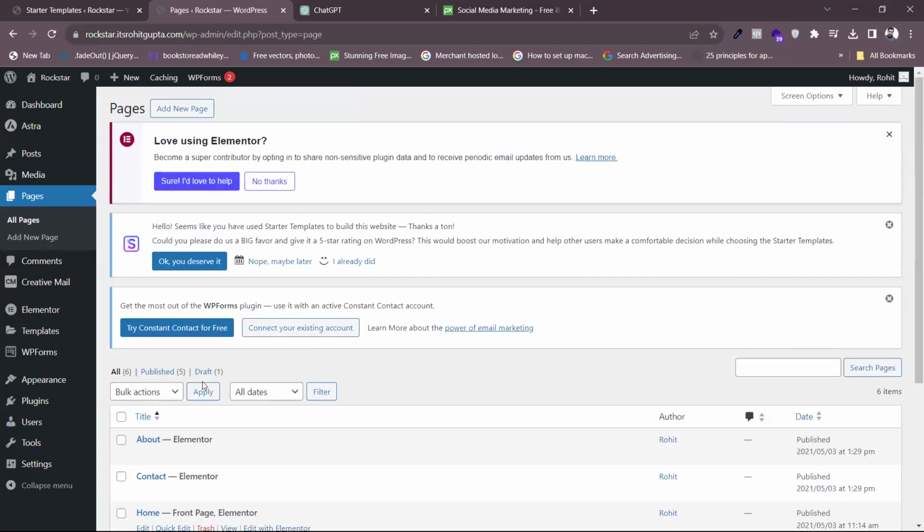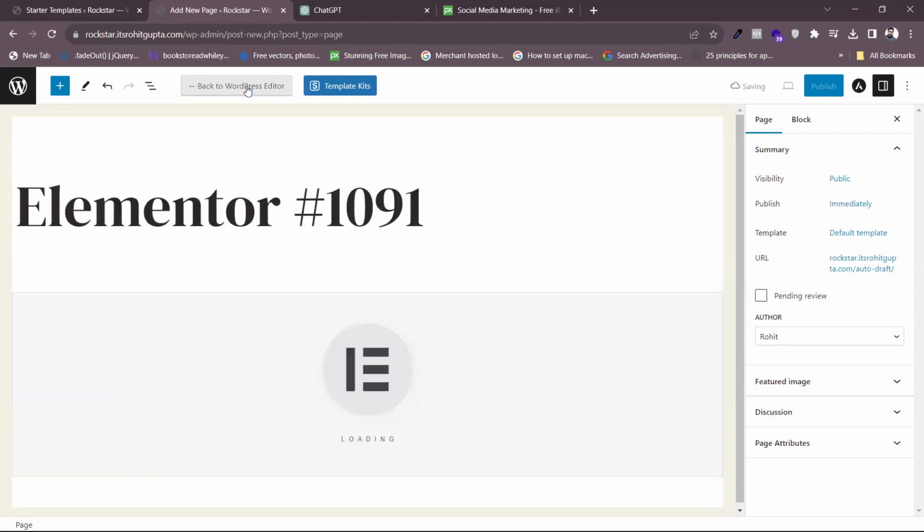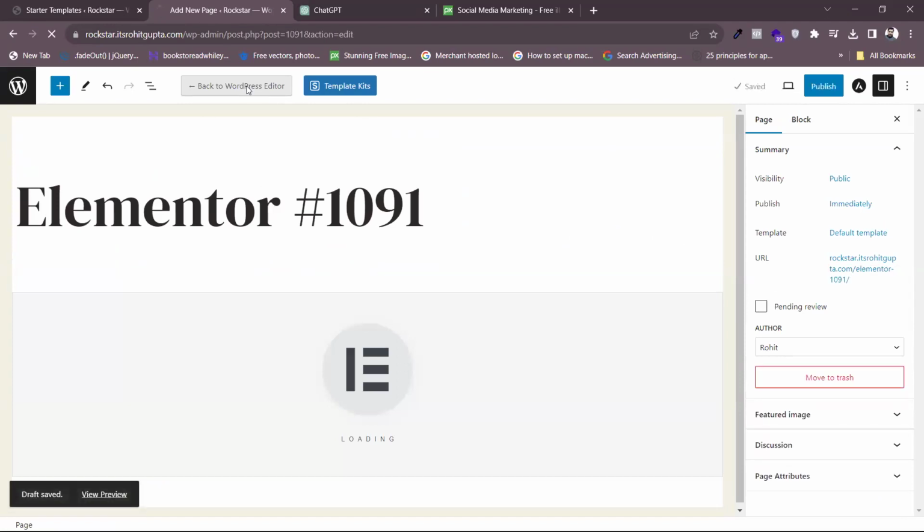So how can you save your time with that also? Again, there is a hack that you can do. Let's suppose I want to create a new page for the services section. When you create a new page, you will be landing on this page. You do not have to create a page from here. Just click on edit with Elementor. Right, again, the Elementor dashboard will open.